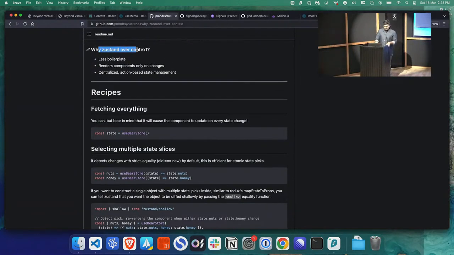Zustand has a small section here that tells why use Zustand over context. And here there is a point saying renders components only on changes. So in Zustand, we can be a little smart and make sure only the component whose prop is going to be changed can re-render, and we can skip re-renders on all of those other components.